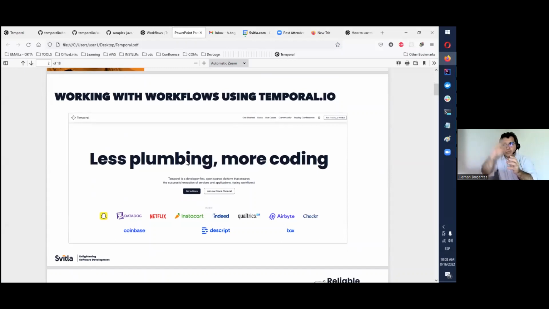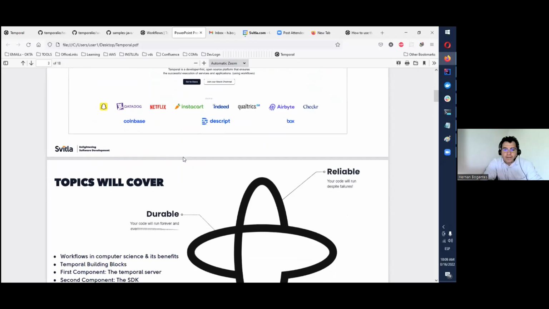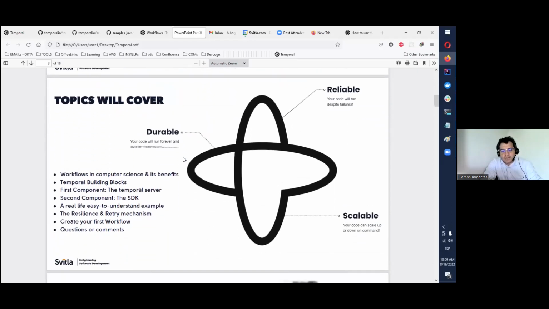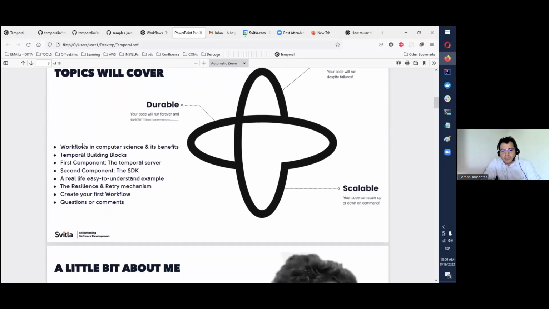You also need to allocate this. You also need to take care. You also probably need to keep an eye out when things fail. All right. So if you use technologies like workflow, you might reduce all this extra work that nobody wants in life.